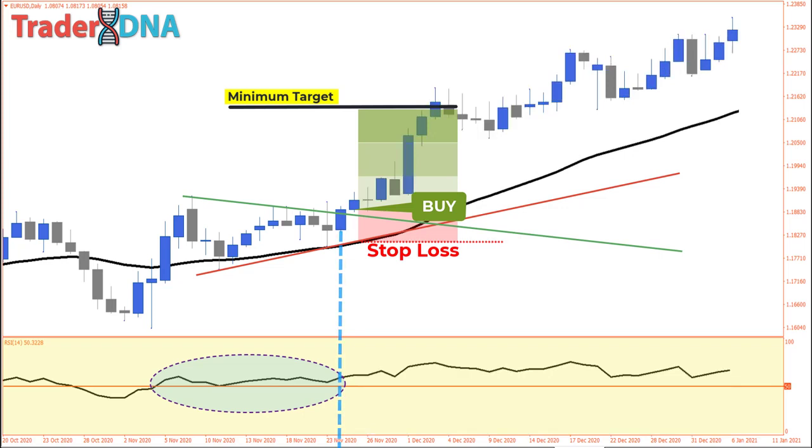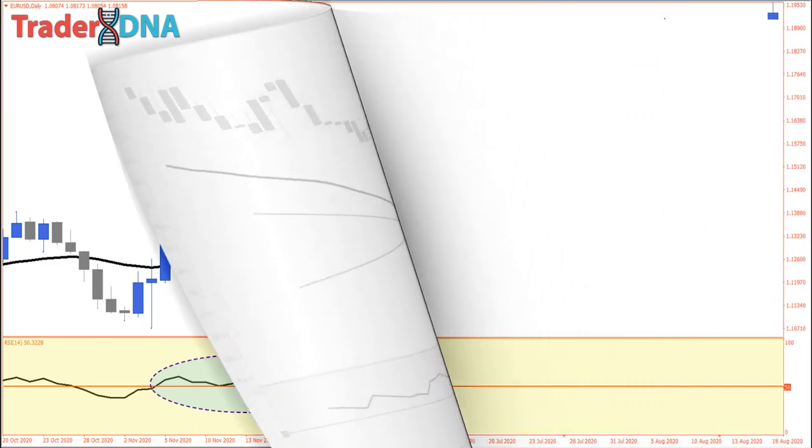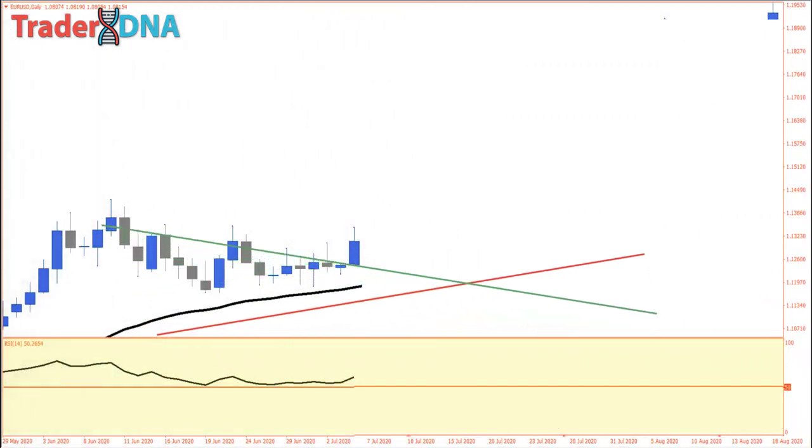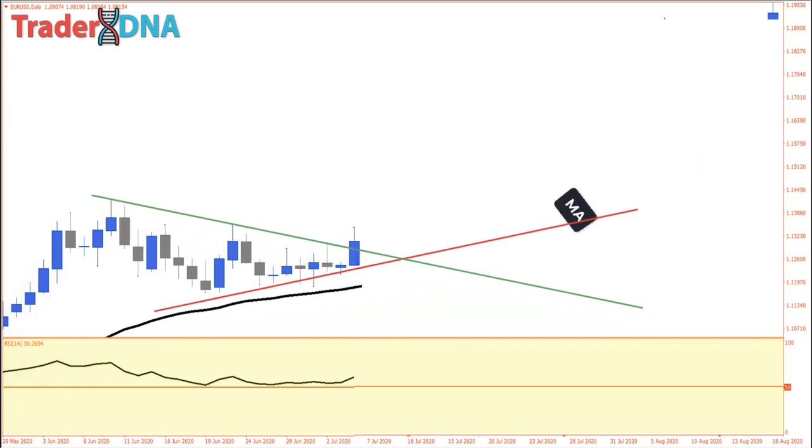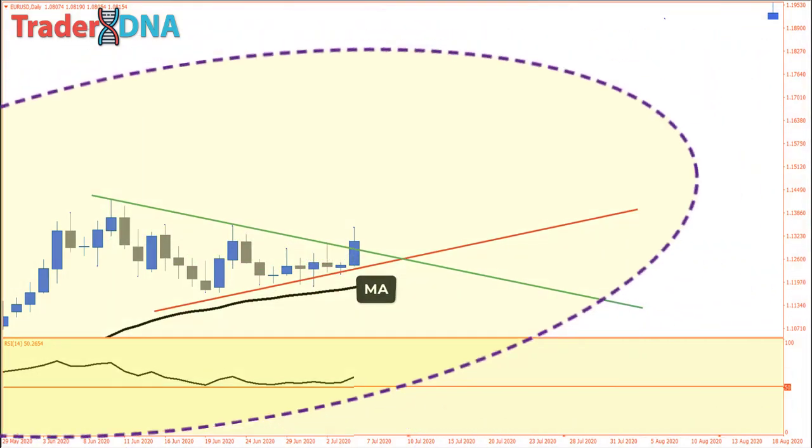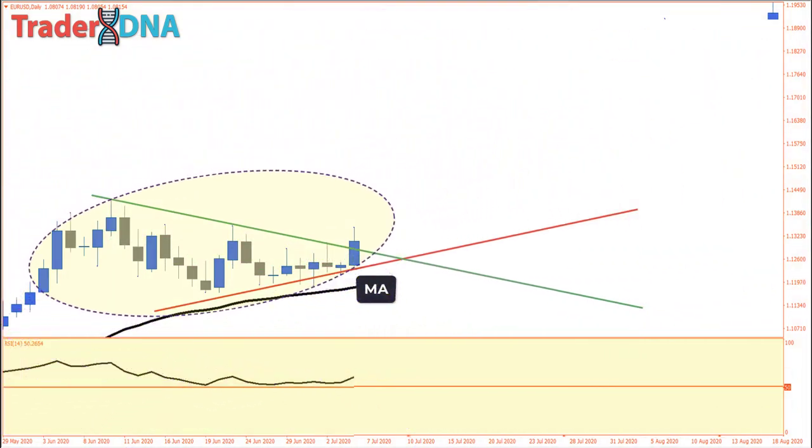Next case. Similar to the previous example, on this chart, the market is currently experiencing a bullish trend, as evidenced by the upward slope of the moving average line, and the price being above the moving average line. Another confirming factor is the RSI line, which is above the 50 level, indicating a clear bullish trend in the market. We observe a robust bullish candle breaking through the resistance wedge, followed by the RSI line, which, previously above the 50 level, is now rising further, indicating a stronger intensification of the bullish trend. Once again, this presents a strong buy signal with a high probability of success.